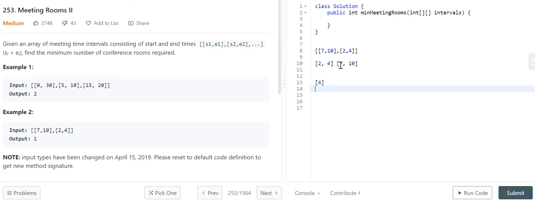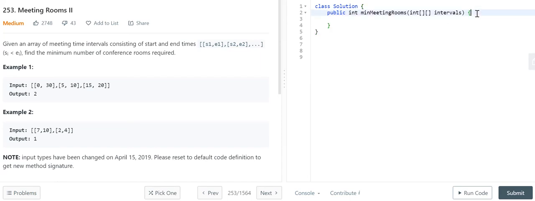Now we see 7 is greater than 4, right? So this can be removed, and so you will basically add 10. So at the end of the day the size of the priority queue is 1, and that will be the minimum number of rooms, 1. I hope the logic was clear.